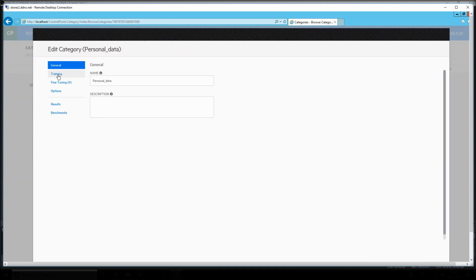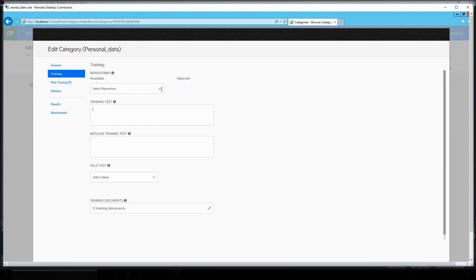Second area is where we train it. First of all, I'm going to select the repository I want to look at, and it's going to be the one that was created in the previous video, and that's this example repository for content information. We can search for information in a variety of ways via training text, and that looks at just words or phrases, a Boolean logic which looks at proximity operators, for instance, to be able to break down the information.